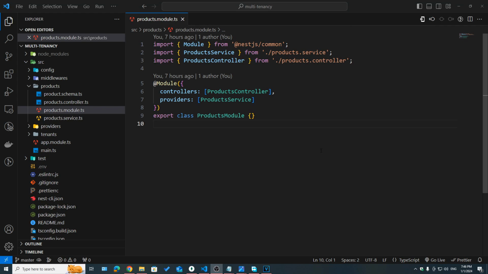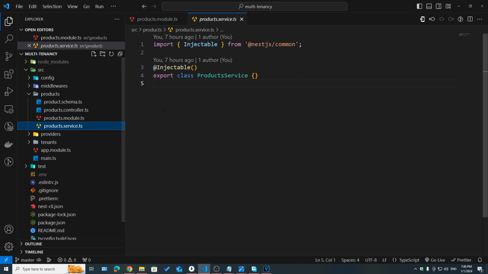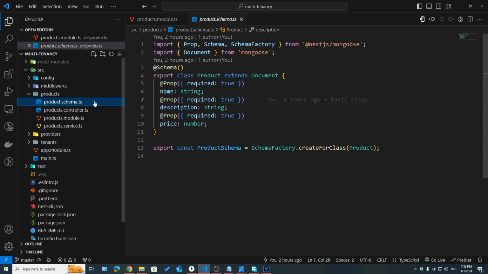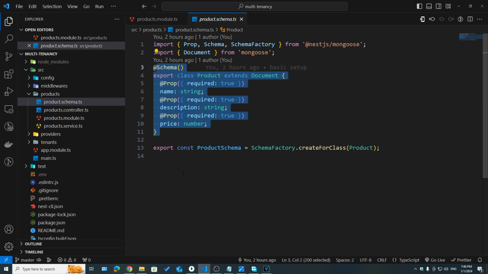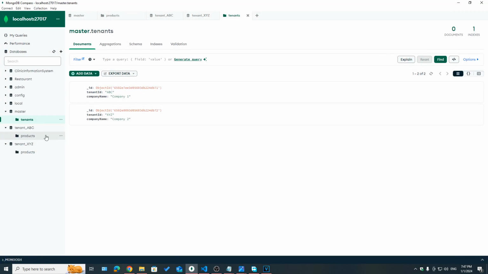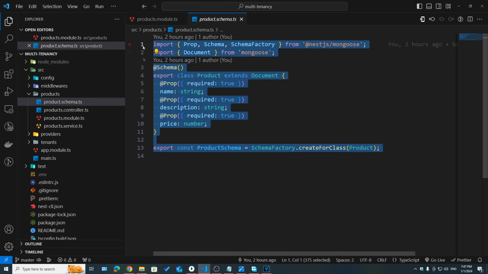Now let's take a look inside of our products folder, where we have files related to the products module. Here we have a product module class, we have a controller and a product service. Now they are empty, but we're going to write some code here. And then we have the product schema, in which we're using NestJS/Mongoose to create a schema for a product. We have name, description, and price. Those are the fields that we have seen here in a product document. If those are not familiar to you, you should go back and watch my Mongoose episode in my NestJS series.